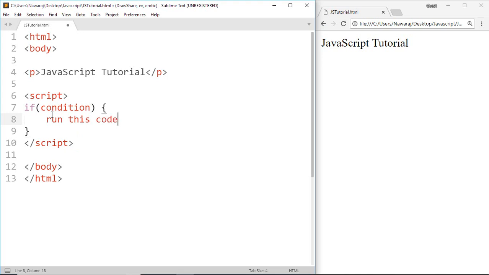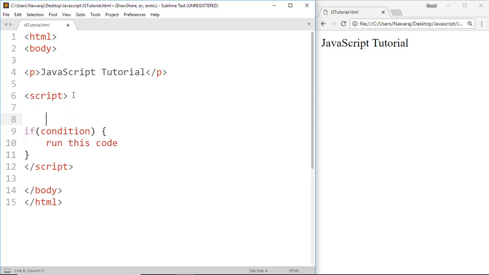We know that at first the if statement checks the condition. If the condition is true, then the code inside the curly bracket is executed. Now make some variables, where x equal to 20, y equal to 10, and give a condition like x equal to y.